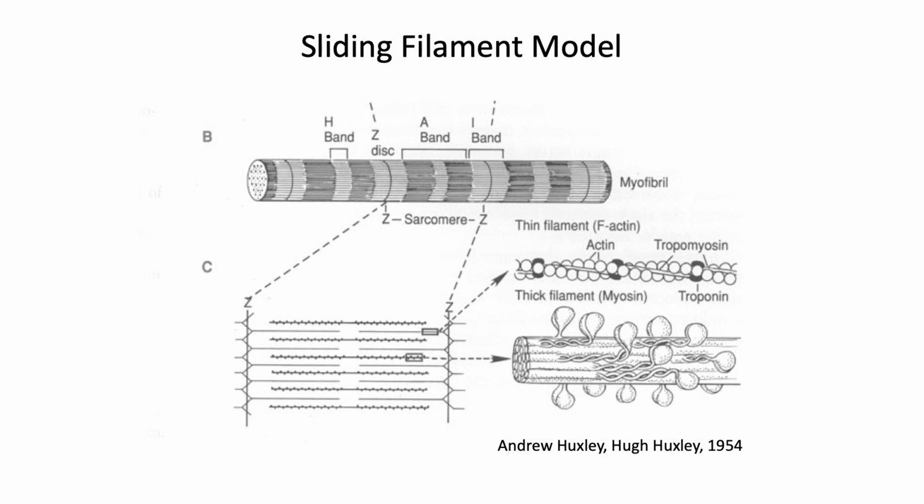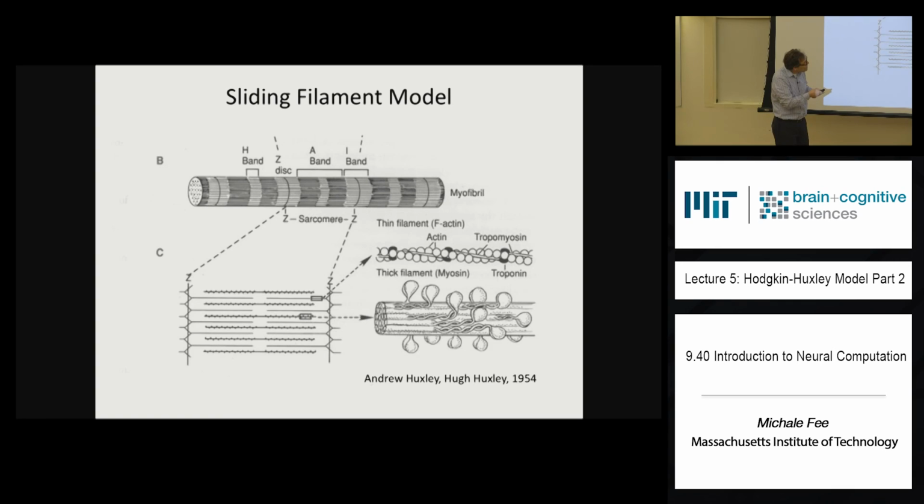floods this myofibril. The calcium goes in and binds to these little molecules called troponin that are sitting in grooves of the actin filaments. And when the calcium binds to troponin, it moves out of the way and opens up the binding site for these myosin heads to grab onto the actin filament. They grab on and they pull. And as soon as they pull, an ADP comes off, these things open up, ATP binds, boom, they pull again. So they just walk along with one ATP per cycle.